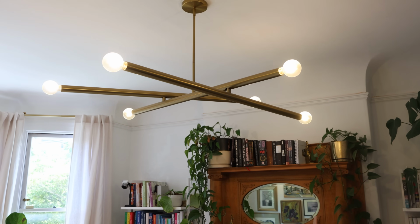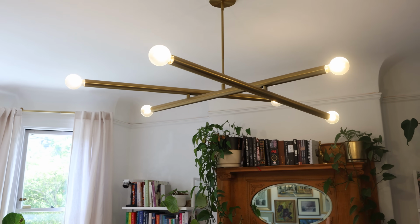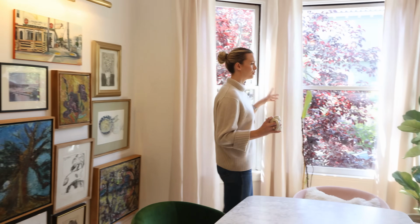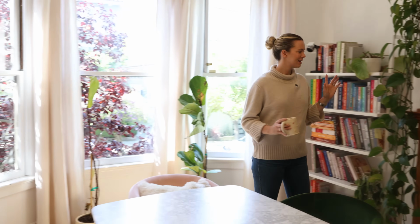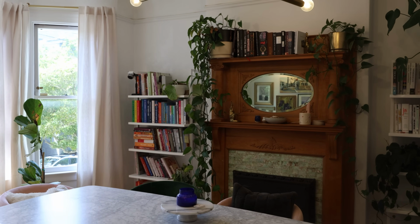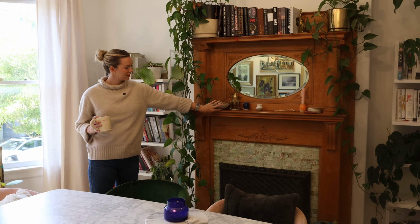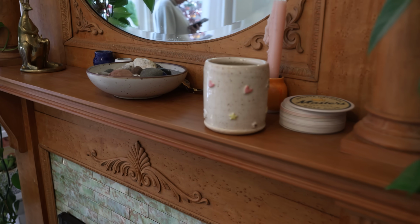It's funny, the way the house was laid out when we first got it, our living room was actually set up as the dining room, and they used this as a living room, but it had so much gorgeous light, and we felt it was so much better set up to be a dining room. We actually flipped them, and it came with this beautiful, beautiful original fireplace. And if we wanted to set it up as a living room and have a TV there, it just wouldn't have made sense. And the thought of doing anything to this was just horrific to us. So we switched it up.